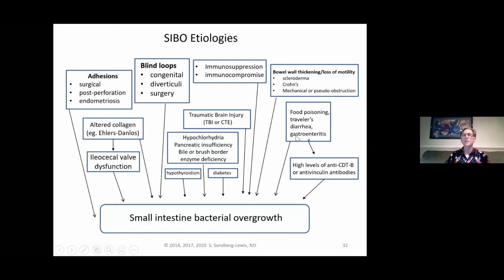So the food poisoning and then the autoimmune reaction attacks the interstitial cells of Cajal and slows down the migrating motor complex, promoting bacterial overgrowth. But in addition, keep in mind that if your patient has a thickened bowel wall, they're going to have loss of motility. So your Crohn's patients, because Crohn's by definition is transmural thickening of the small bowel, in most cases, few cases are somewhere else in the gut or might just be in the colon, but most are in the small intestine. Crohn's ileitis is a real big cause of people who have both IBS and IBD.